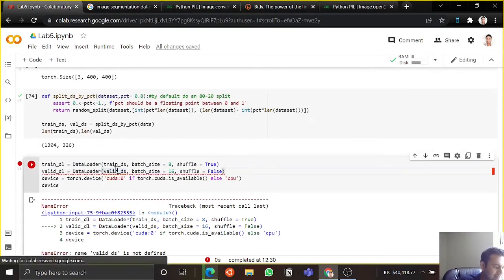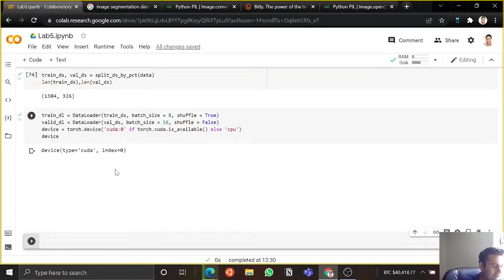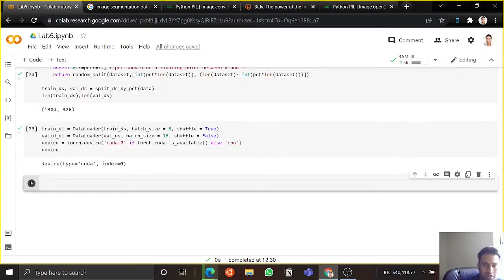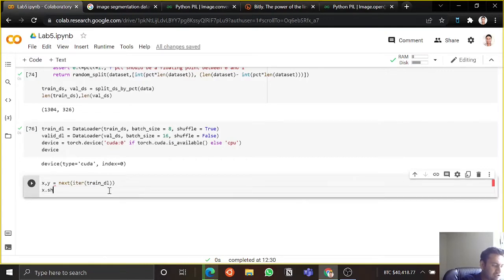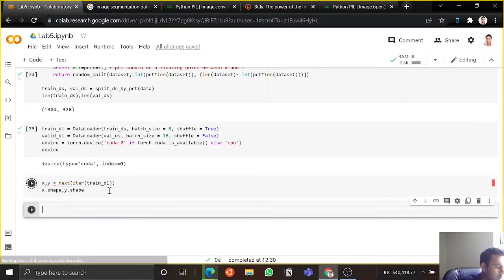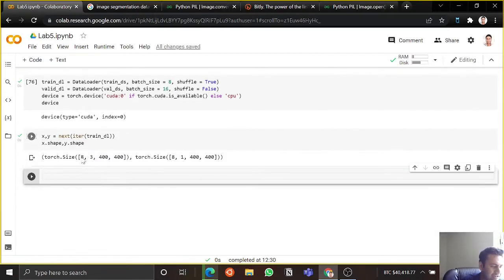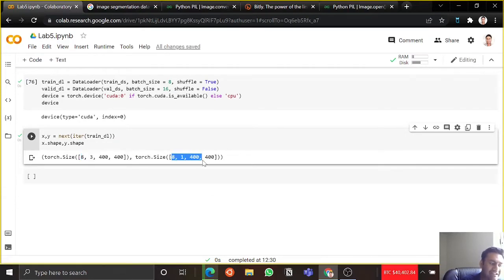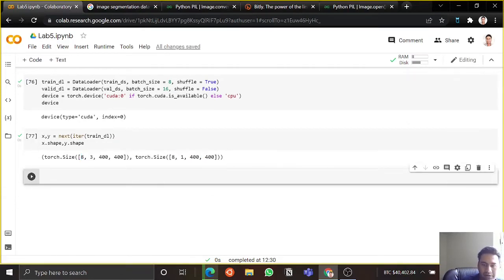All right, that's that. Let's take a look at what exactly our data loader will return. So next iter train dl, and x.shape and y.shape. All right, and I get 8, 3, 400, 400 and 8, 1, 400, 400. All right, that's it.